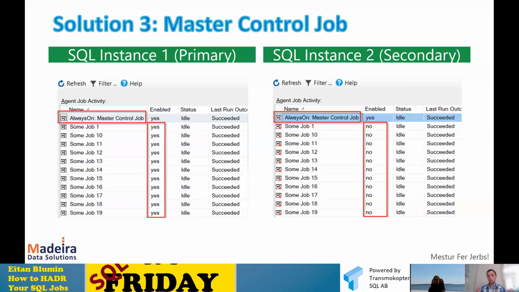When the instance is secondary, the jobs wouldn't even run at all. They would be disabled. That solves all of our problems, because we don't have junk data in our job history, and this master control job would be responsible for basically failing over the jobs by playing with the enabled flag.